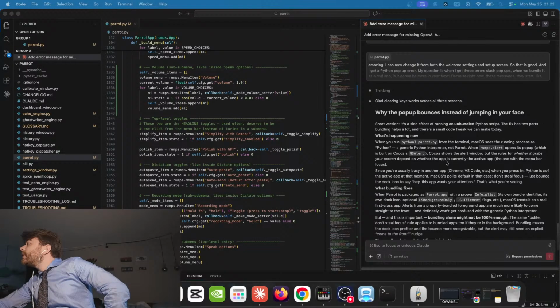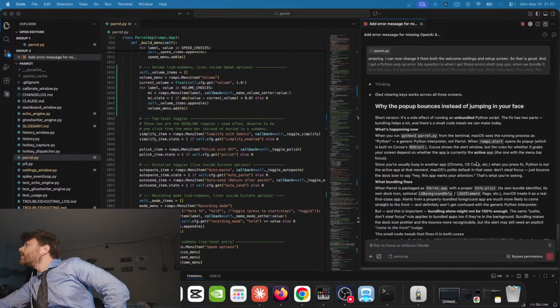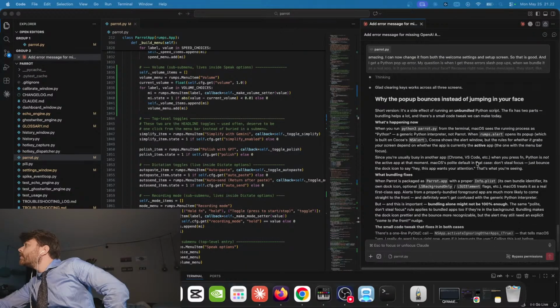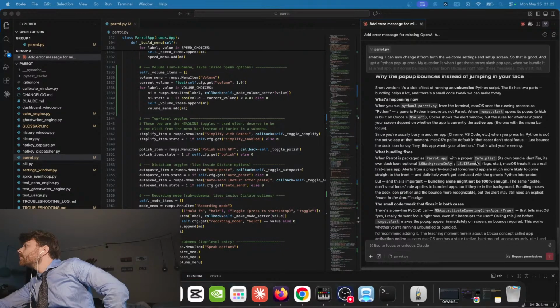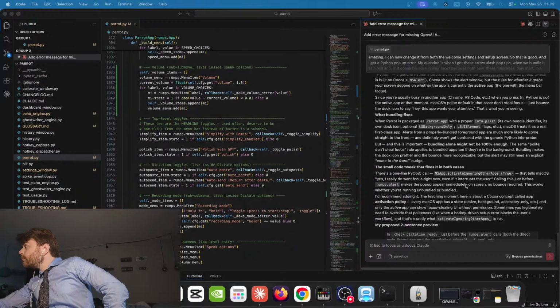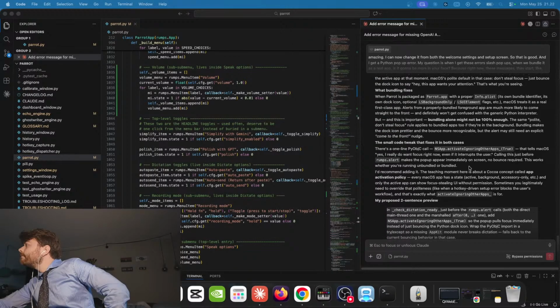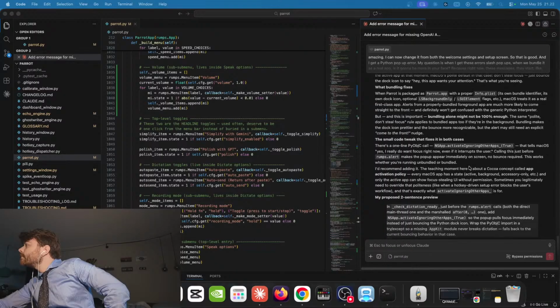Okay, what did he say? Why the pop-up bounces instead of jumping in your face? Okay. The one-liner that tells Mac, yes, I really do want to focus this right now.